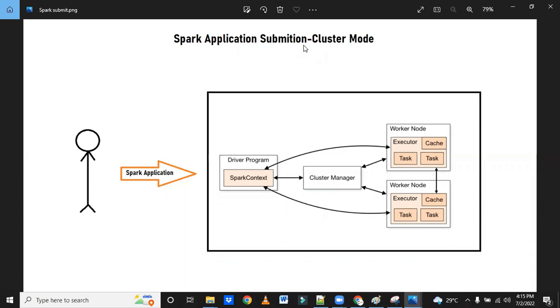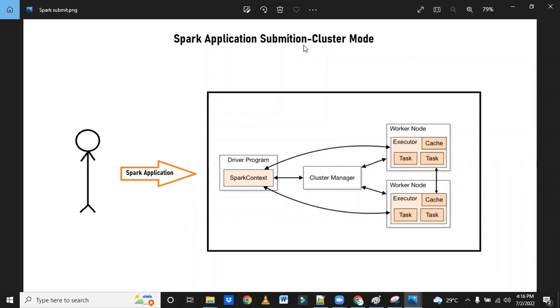If something goes wrong outside of the node, then it is very difficult to retrieve the result of the application when we submit any job. But when we run the same in a cluster, it is very rare for the cluster to go down, and there are multiple nodes in a cluster. If one goes down, then automatically one more node will take care of it with the help of cluster managers. So that is the reason people most prefer cluster mode of deployment.